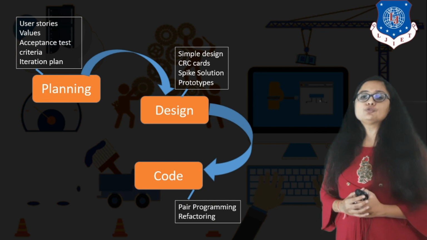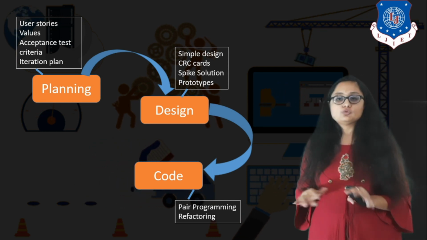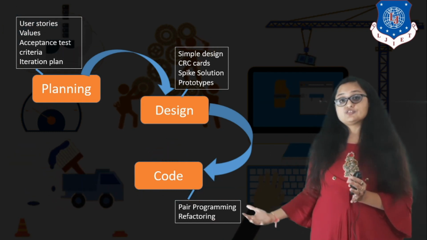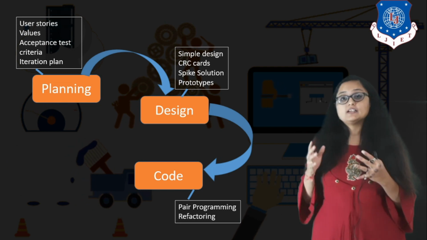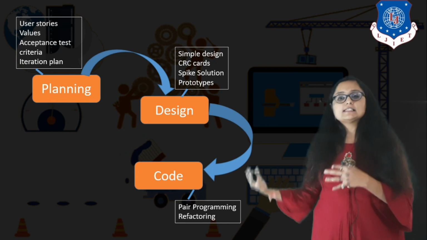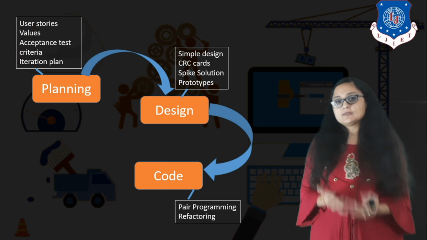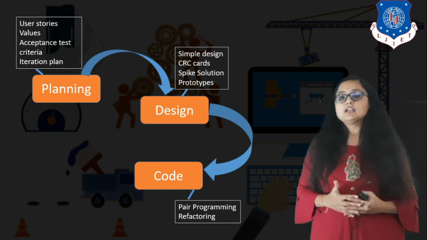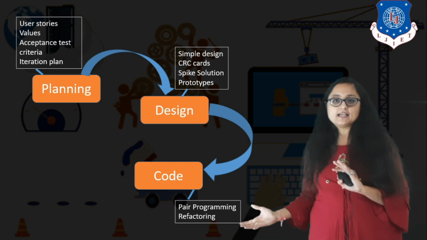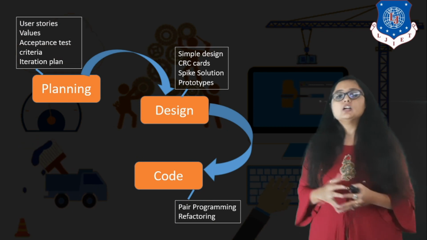It means two programmers will sit at one PC. No, both of them will not do the coding simultaneously. While one is coding, the other is just analyzing the code. So if the coder is stuck on something, the second person can guide them. Also, if there are some inconsistencies or errors, the second person can rectify them. Also the roles may be reversed. The person who is guiding may at some point become the coder, and the person who is coding may become the guide, right?